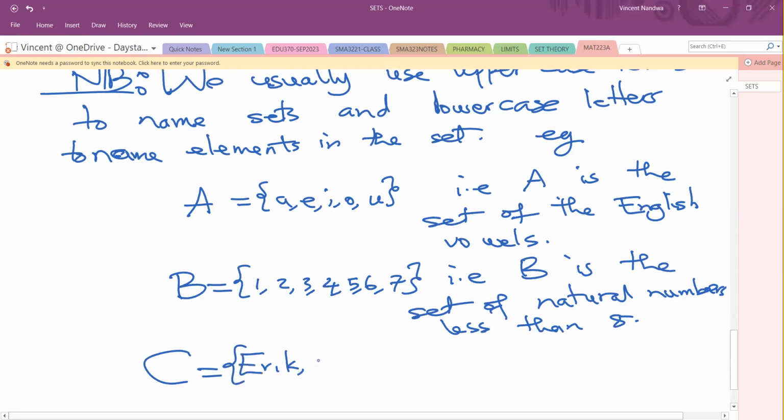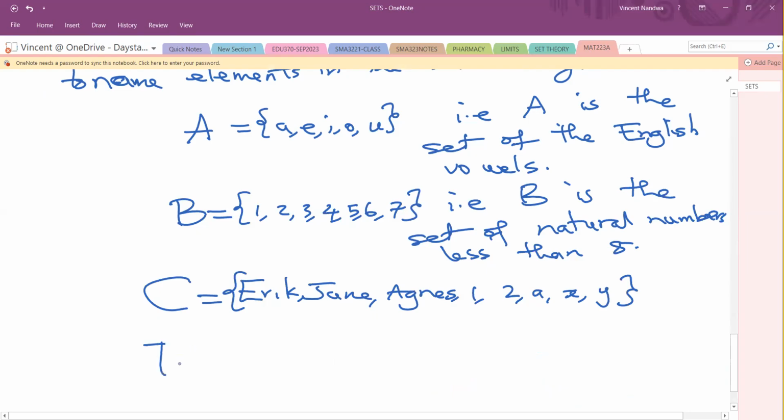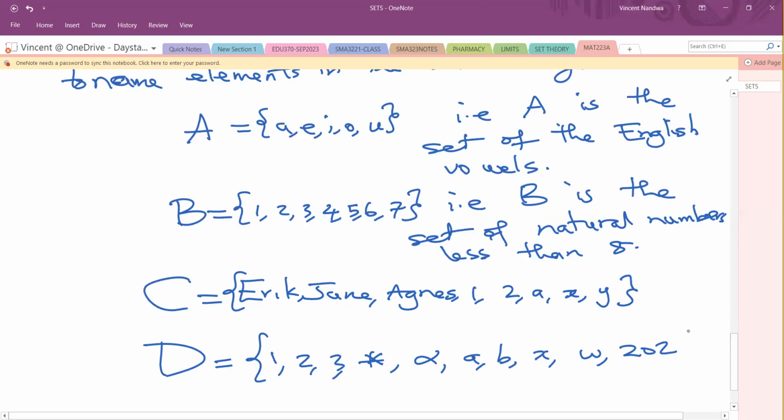{Eric, Jane, Agnes, 1, 2, a, x, y}. So that's another example of a set. The key thing is that we are giving it the name C. We can say D is a set {1, 2, 3, star, alpha, a, b, x, w, 20, 28}.